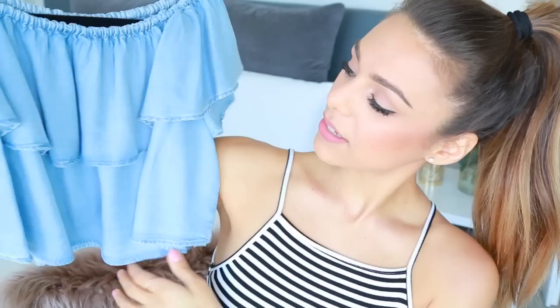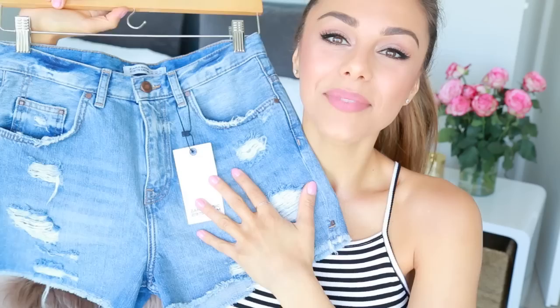Next is this really cute cropped, very lightweight denim top. It sits across your shoulders and I really like tops like this that accentuate your décolleté area — I think it's a really feminine part of the body. The fabric is very lightweight and flowy. It's obviously quite cropped, so I think this with a high-waisted skirt or high-waisted white denim jeans could look really nice. It just has this kind of Spanish, Mediterranean, exotic feel to it.